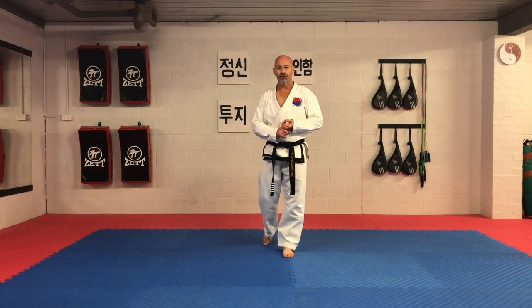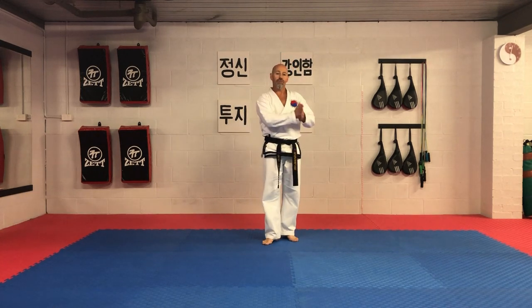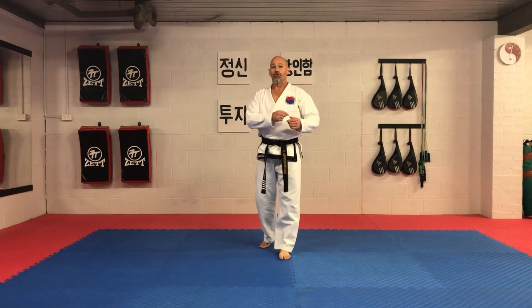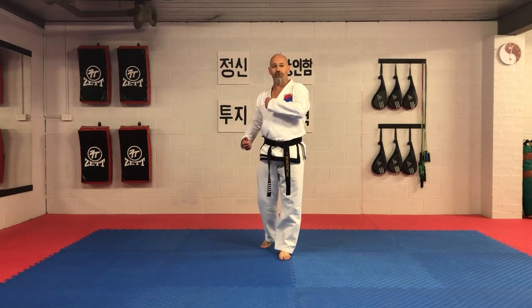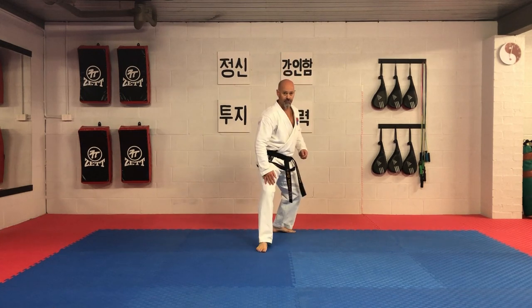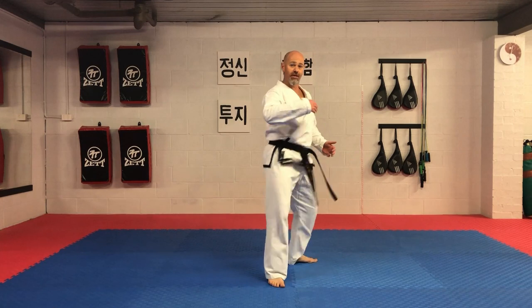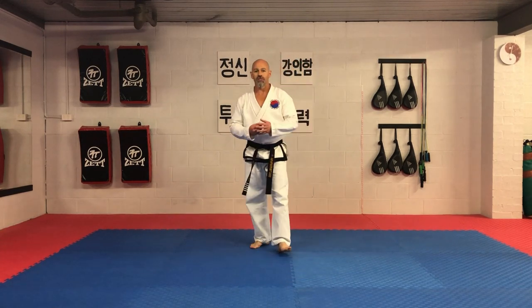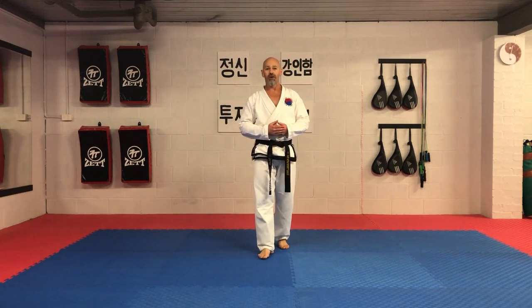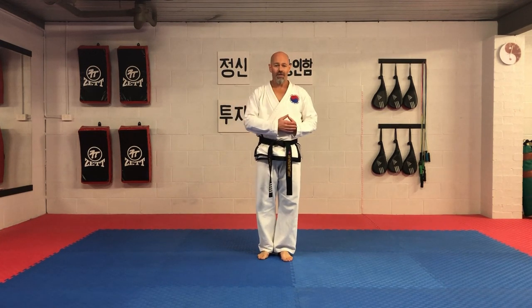Okay, we're now going to do front leg flying back kick. Now, with the turning kick, I should have said, you can do it with the step, as I showed you, or you can do it without the step. So if you want to just start with your kicking leg in front, you can drive off the ground, pump, and do the turning kick that way. Same principle applies with this kick I'm going to show you now, which is the front leg flying back kick. You can do it with a step or without a step.